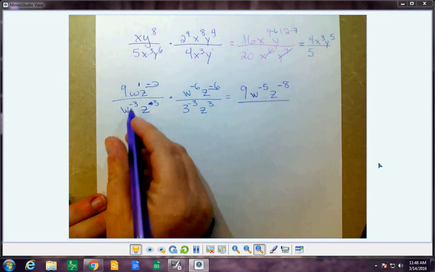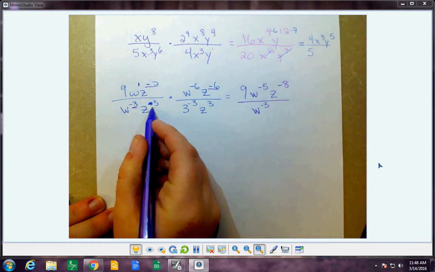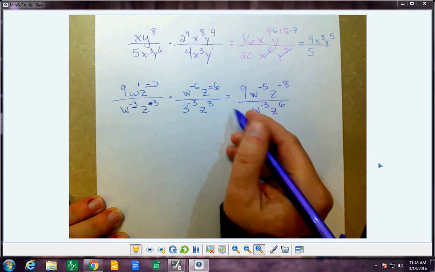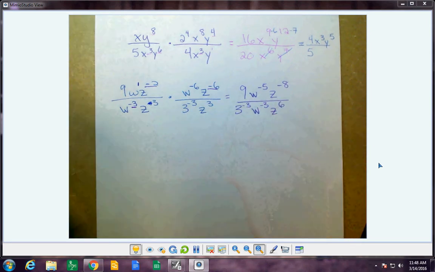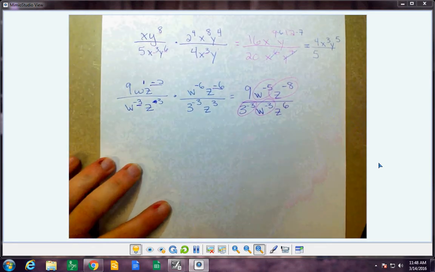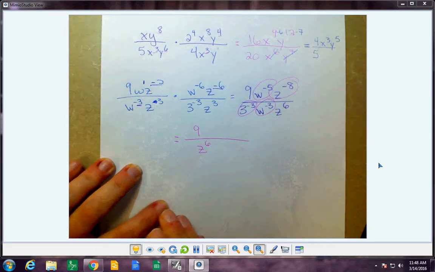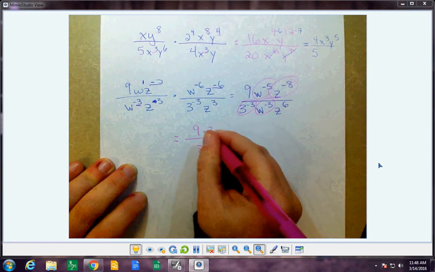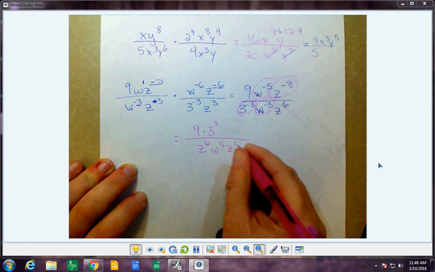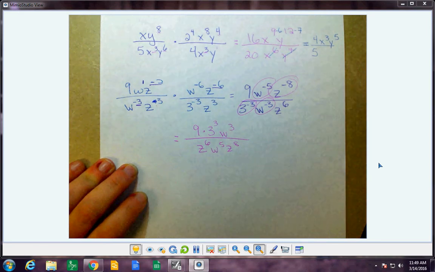Alright, w to the negative 3, there's no w here, so it stays to the negative 3. And then my z to the 3 and z to the 3, so 3 plus 3 is 6, and this 3 to the negative 3 here. Okay, now I'm going to circle all the ones with negatives. Those are the ones I'm going to flip around. So that means my 9 is going to stay where it is, and my z to the 6 is going to stay. I bring my 3 to the 3 up top. Remember, this is all multiplication. W to the 5 down, z to the 8 down, w to 3 up. So all the ones I circled, I switched what side they're on, changing their exponents to positive exponents.